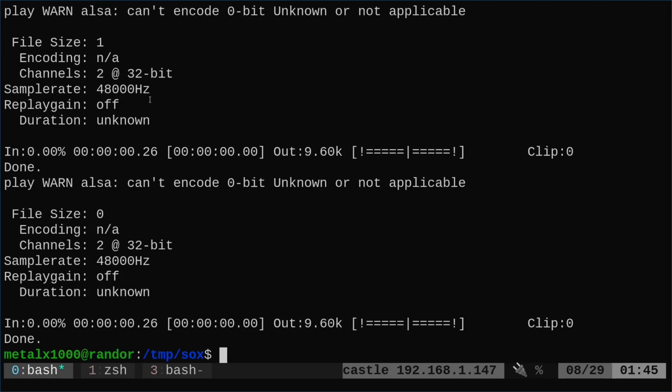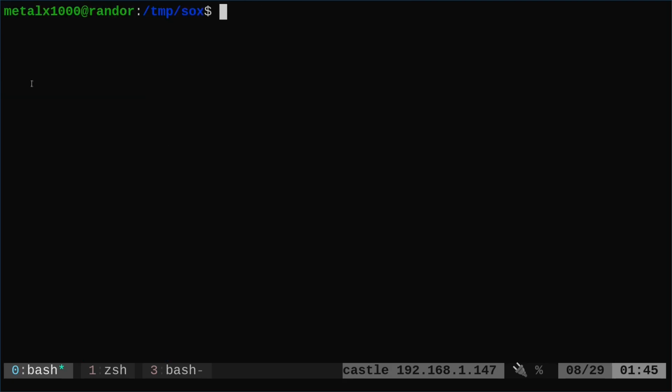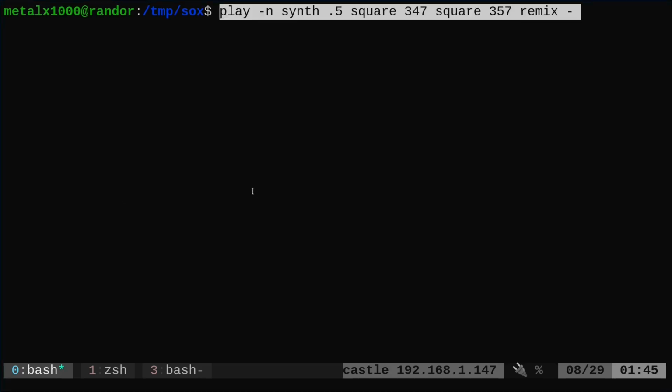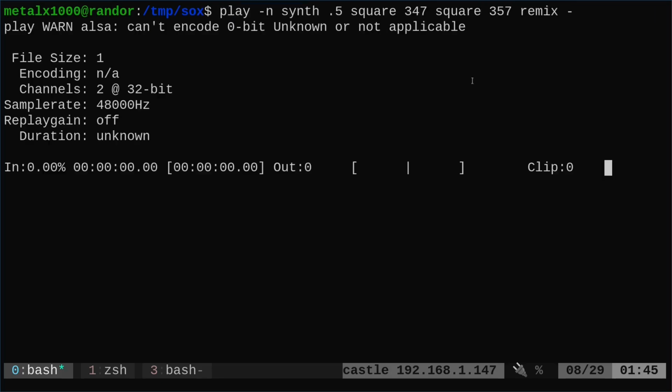So there we go. We got higher and higher. Now, so far we've worked with sine waves. Another popular wave shape is a square wave. Basically, anywhere we put sin or sine, we can change that to square and now play a square wave. Watch your ears on here. Square waves are a little bit more harsh than a sine wave.